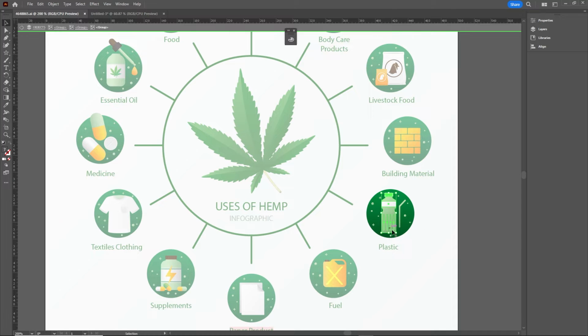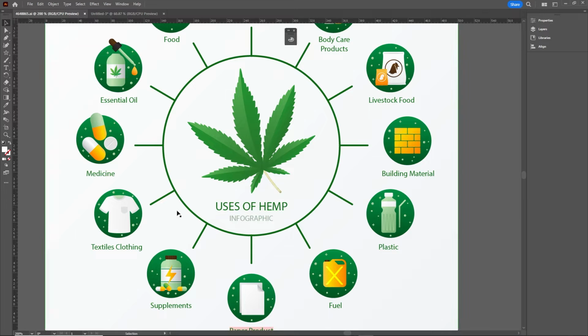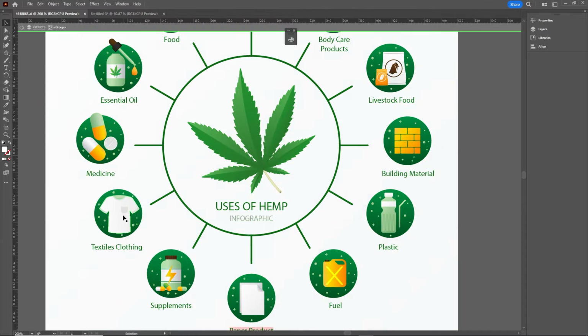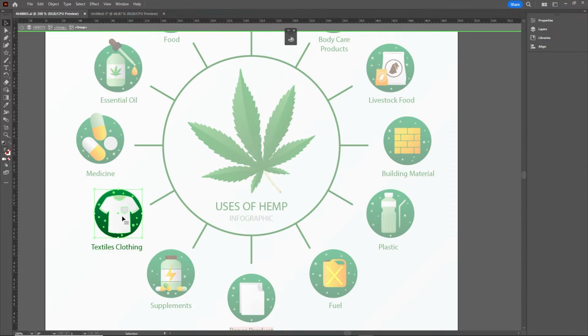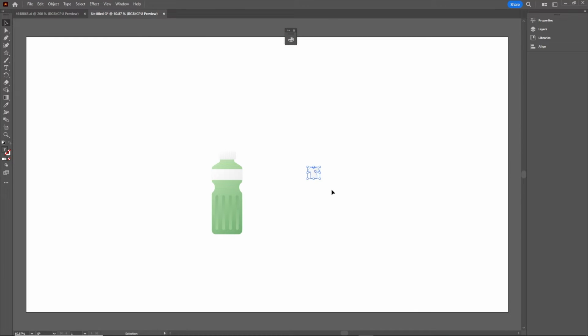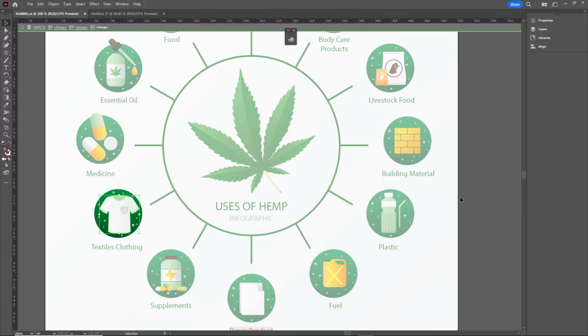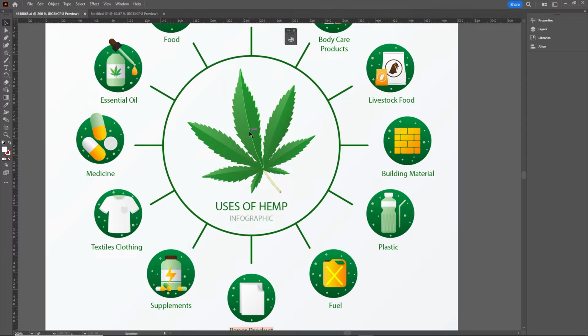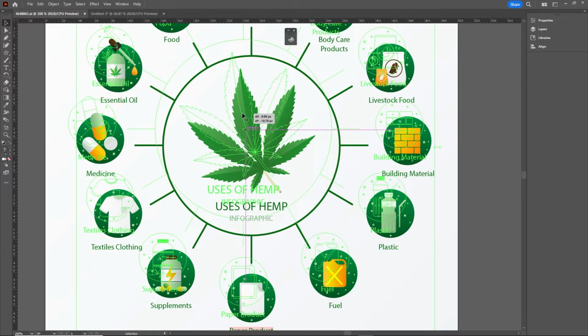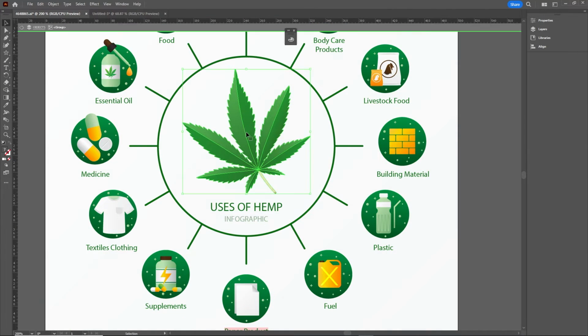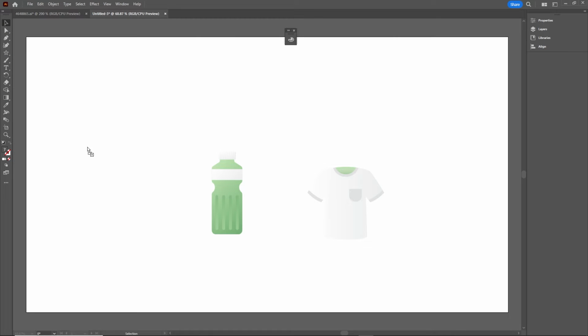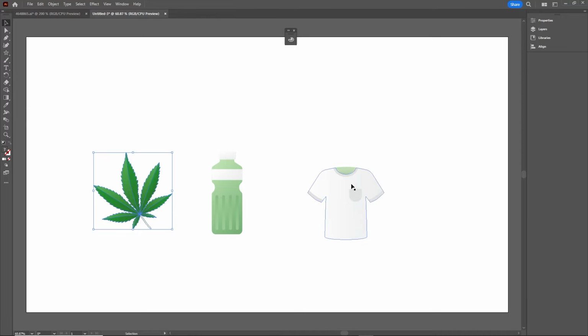Now I'm going to do the same thing with the t-shirt, so I'm going to double click, and one more time, and right now I'm going to drag it to the new file like so, and I'm going to scale this, and right now we can go with this CBD hemp, so I'm going to one more time double click, and I'm going to drag it like so. So I'm going to show you more shapes, so you can see that it is going to be working on any shape that you want.